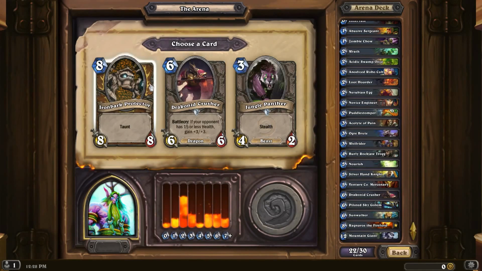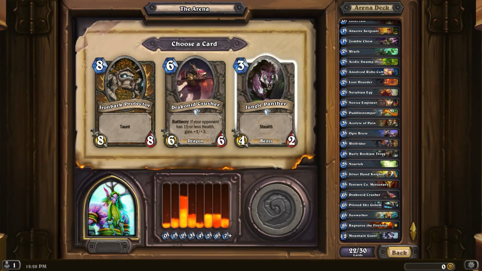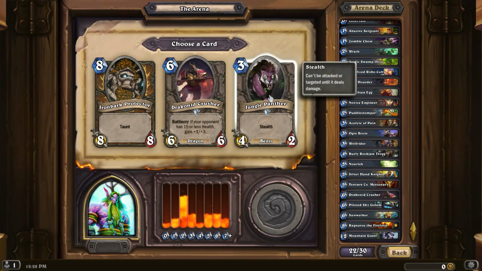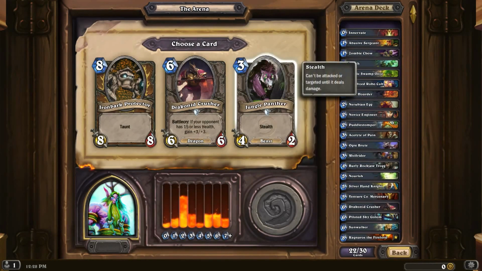The Crusher, this card is like in the middle right here. Ironbark is going to be more consistent than Crusher. And a 6 mana 6/6 is only just mediocre. It's not really that great. A 3 mana 4/2 with stealth is really strong. This card's really good in Arena. So I think we're gonna go with the Panther here.